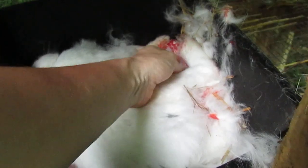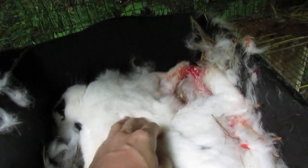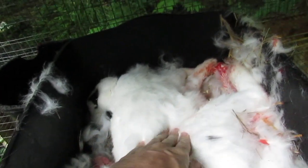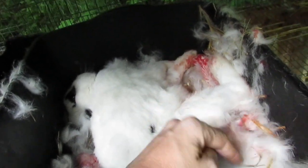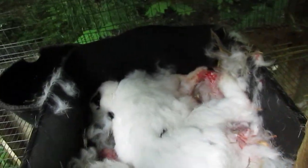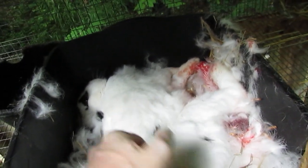I came out here checking on her, and this blood is way too red for a birth. Usually the birth blood is a sort of a pink. I mean, it is red, it's blood, but it's pinkish. It's mixed with yellowish fluid, which is the amniotic fluid. I was a little worried for her. I thought I saw her with a baby kind of stuck in her, so I went to reach down and pull on it, and it actually was not a baby.